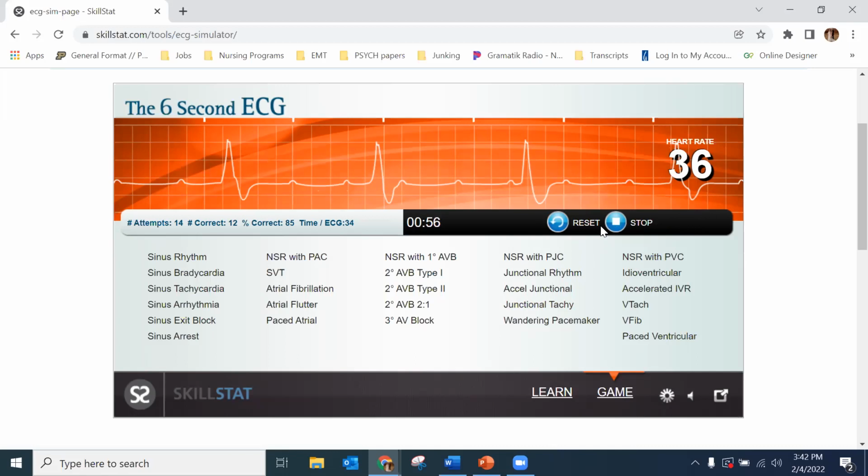But when I see them on this game, I don't know why I confuse them. Is there a good way to tell the difference? If I remember correctly, on the SVT, you can see a prominent hump that is basically the P and the T wave sitting on top of each other. There's a prominent hump there on SVT.